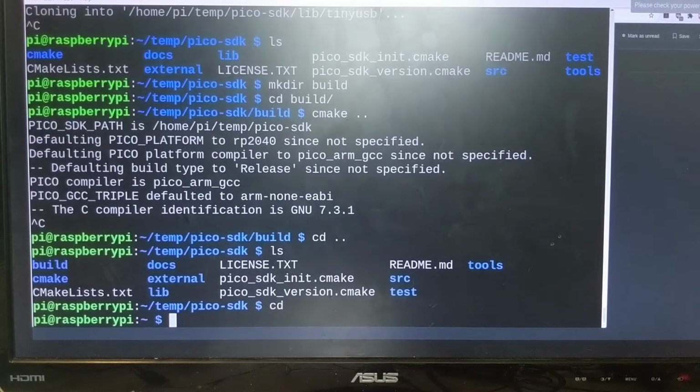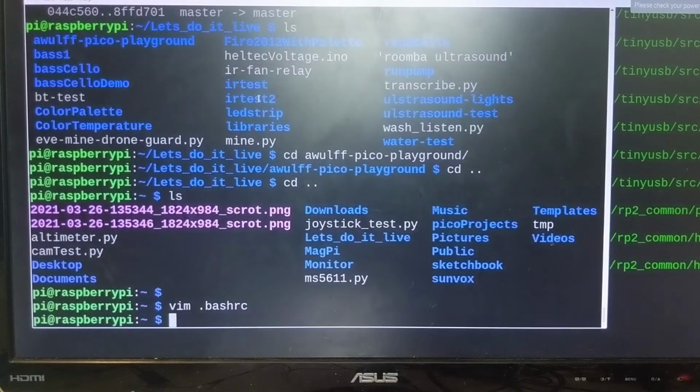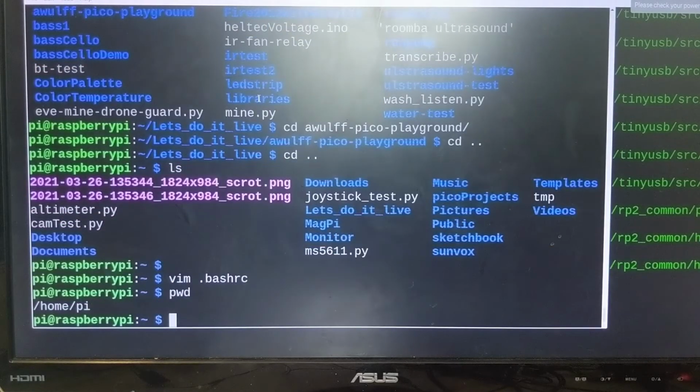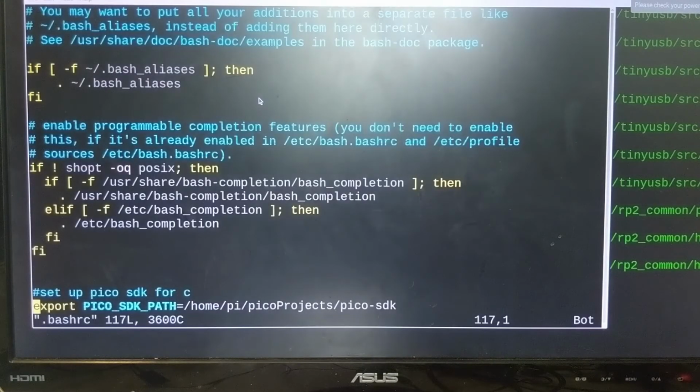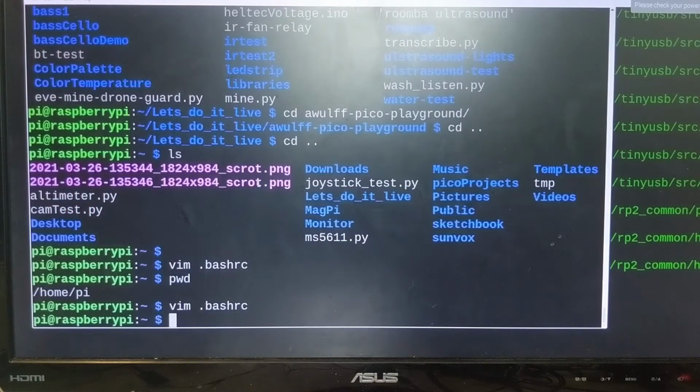Anyways, yeah, so once that's made, then the next step is to go to your bash file, so that's going to be in your home directory, and you're going to vim, or whatever your favorite editor is. You're going to look at bashrc, and all the way at the bottom you need to export the SDK path, and that's basically wherever you put your SDK repo, and you built it, that's where you want to do that. Okay, we're done with that step.